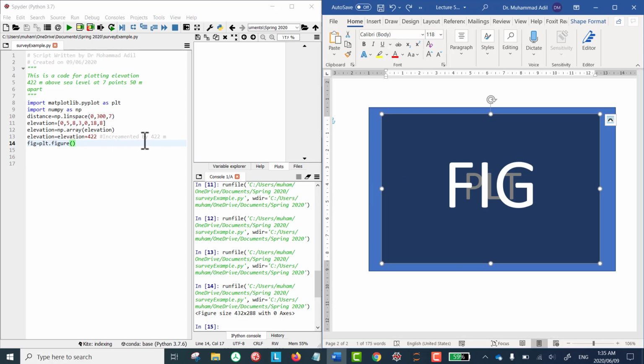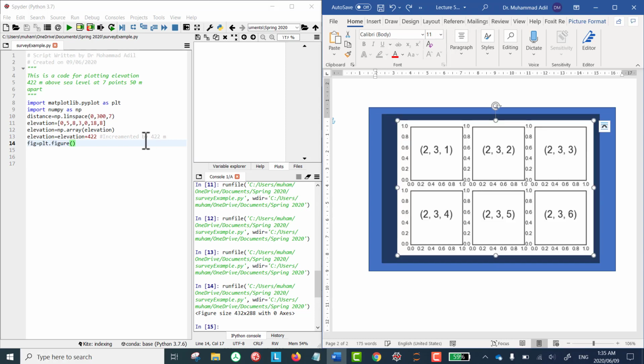Next we are going to create some subgraphs or subplots inside it. Inside this figure, for example, if we imagine two rows, which is the first number in these tuples, and three columns, 1, 2 and 3, there are a total of 6 subplots. The first subplot is called 1, the second is 2, the third is 3, the fourth is 4, the fifth is 5 and the sixth is 6, and so on if you want to create more subplots.